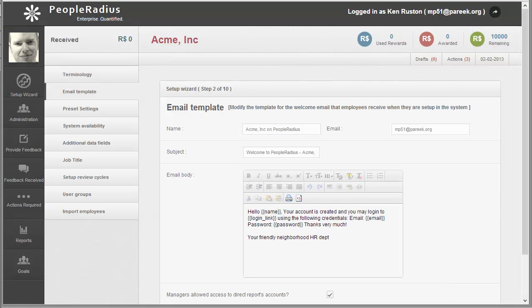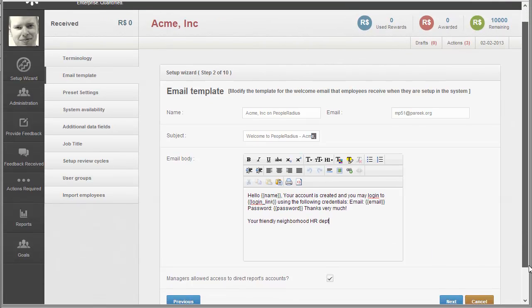In the email template screen, you can set the text and format for the welcome email that goes out to new users when they are created. The name and email refer to the sender's information on the welcome email. The body of the email has some variables that are substituted appropriately when the email is actually sent. You should feel free to change the text of the emails, or you can leave it as it is to begin with. You can always come back to this screen to change things should you need to.